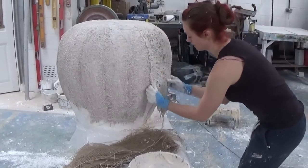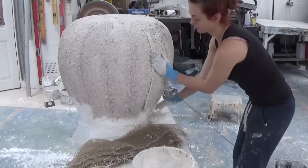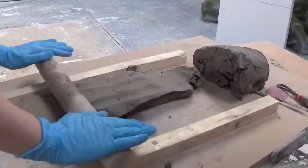clay. Once we've got the basic shape from polystyrene, we're using a scrim material here and plaster of Paris to give it a textured, grippable surface for the clay to hold on to.